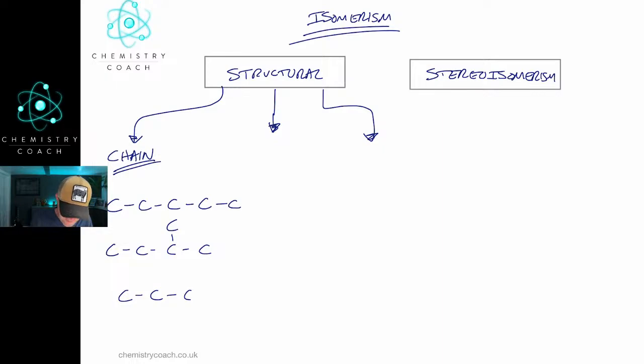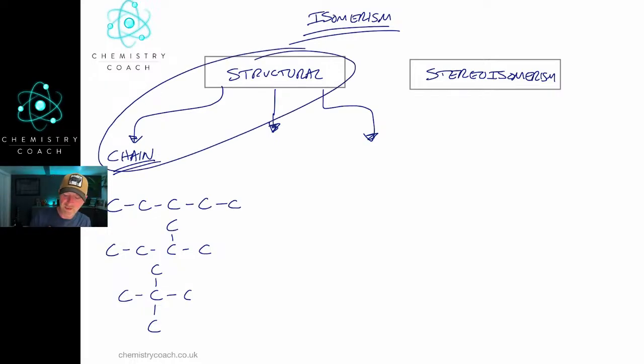So shorten the chain down to 3. And now you've got to think, where am I going to put those 2? Well, the only 2 places you can put them are there. So those are your chain isomers, and that's how we deal with those types of questions. I don't like it in exams. They very often treat these things the same, even though they're not.